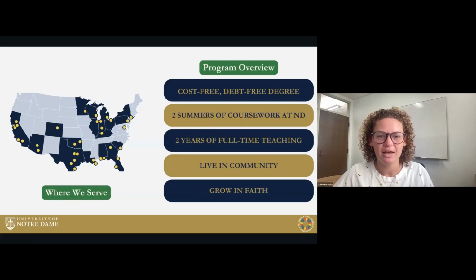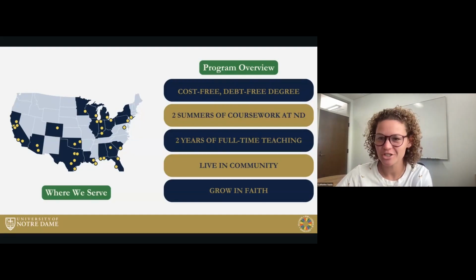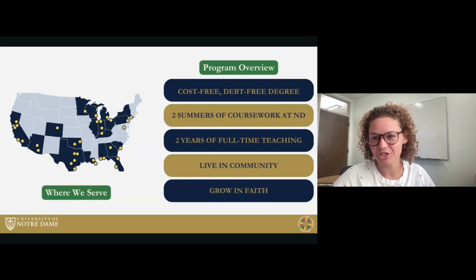This little graphic on the left here is one of our most visited pages on our website, the Where We Serve page. So if you haven't been on there, you should definitely check it out. These are all of the communities that we're serving in across the country. So you can see how wide we span, and how many different people and communities we're serving. So just a cool little overview. We love to give Denver a shout out because they're kind of smack dab in the middle there.